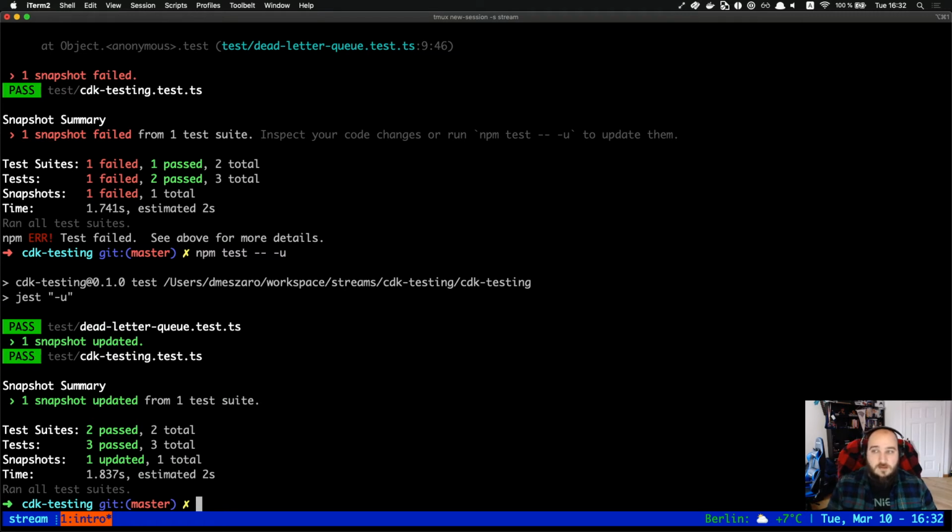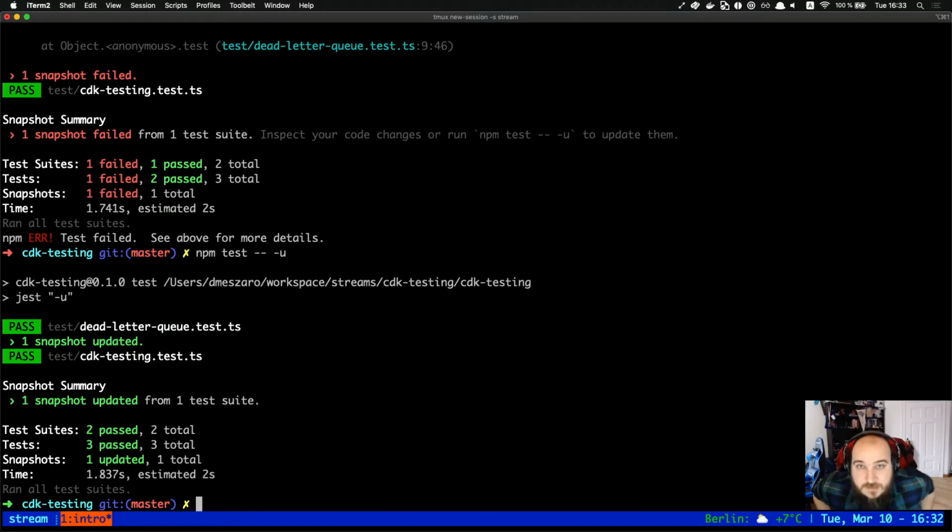Snapshots are super convenient to write, and it's mostly here to detect some potential accidental change, right? But when we want to test some things that are specific, something like a unit test, I expect a certain property of a resource to be something. This is where I would write fine-grained assertions on given resources. So this is where I would say, hey, I expect that my retention period is 14 days. I have not created a snapshot of it, but I've done it initially, that this is how my piece of code should look. Right?